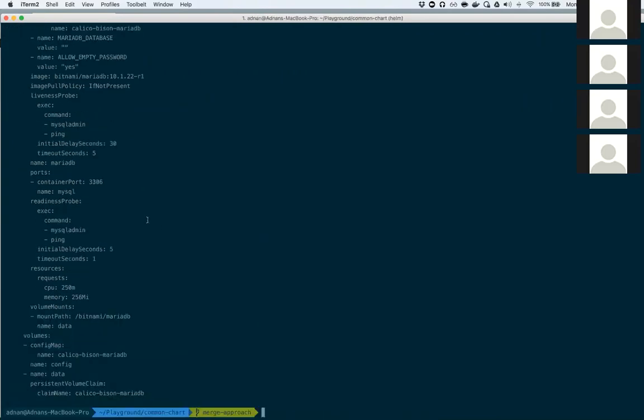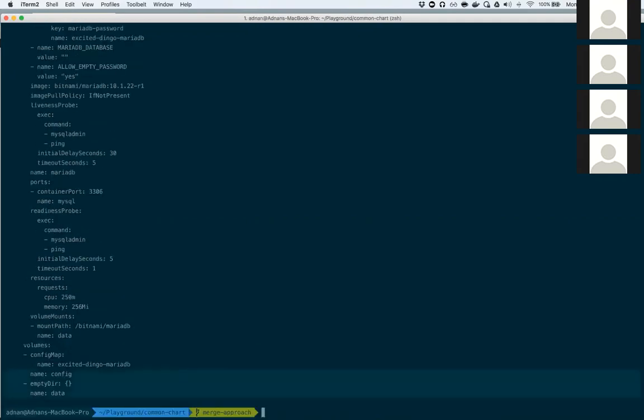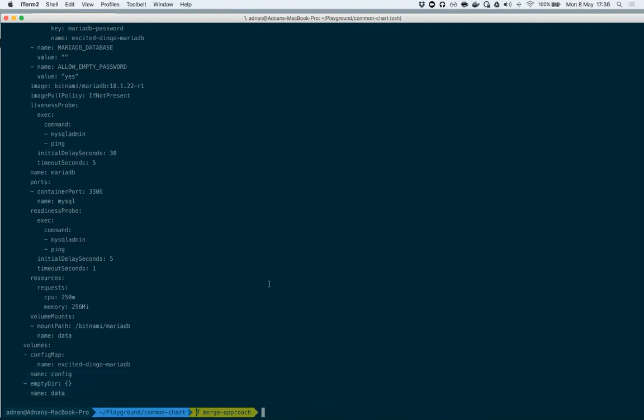By default, persistence is always enabled. So you can see that it's pulling in this persistent volume claim here. But once I set this to false, I get an empty dir. So again, it's just a bunch of common patterns that we've seen that we're trying to extrapolate into this chart, and hopefully also be the place where these best practices are defined and made.